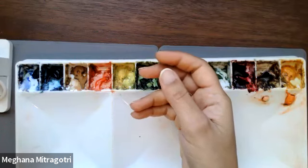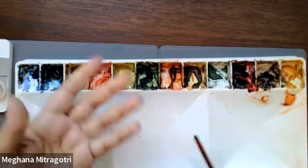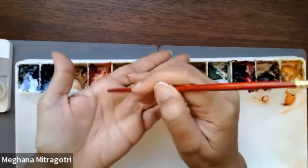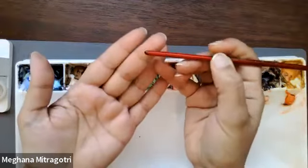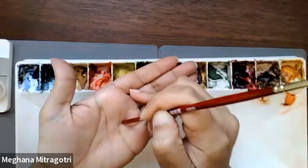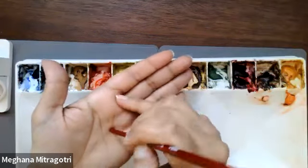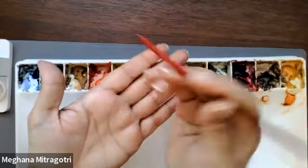Okay, the next one. The next inexpensive tool is just the back of anything, really: the back of a brush, the back of a knife, or a blunt knife, a butter knife. A lot of times I do this for grass. While the paper is wet, I use a slightly pointy object and flick to get short grasses, or maybe the center of a flower that has stamen. You just flick the brush like that and it lifts the paint right off.